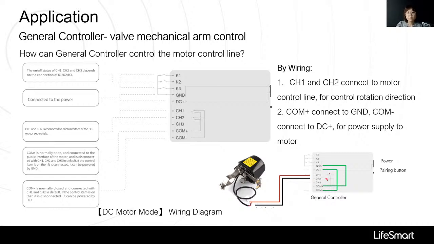So this forms a loop, and CH2 will work, and the black line will be powered on. So the motor reverses and the valve rotates clockwise to close. Is it clearer to understand the working principle?